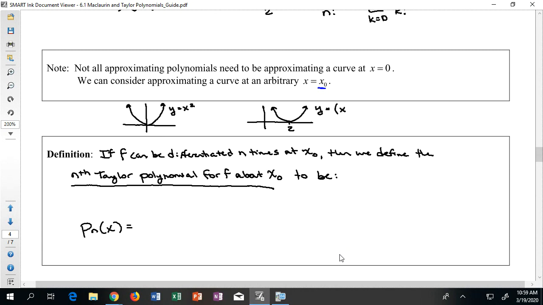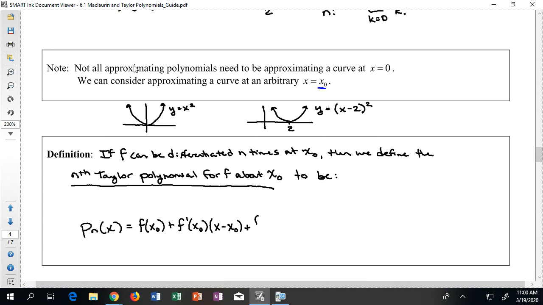Well, you might be thinking that I could do something like (x minus 2) squared. And that's exactly right. By putting that subtraction of where I want to be centered at, that allows me to shift everything over to that value. And what we'll see then is that's exactly what's going to happen when we write out our polynomial in the definition below. Here's going to be the definition of what we have. Instead of evaluating all of my different derivatives of f at 0 like we used to, we'll evaluate them at our new starting point. And every time, instead of writing just an x, we're going to have to write our x being shifted over, kind of like what we did with the parabolas up above.